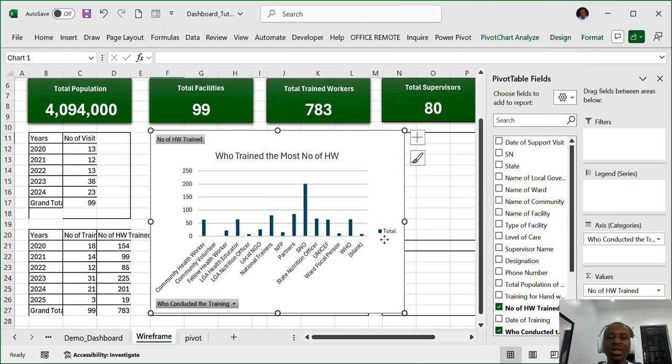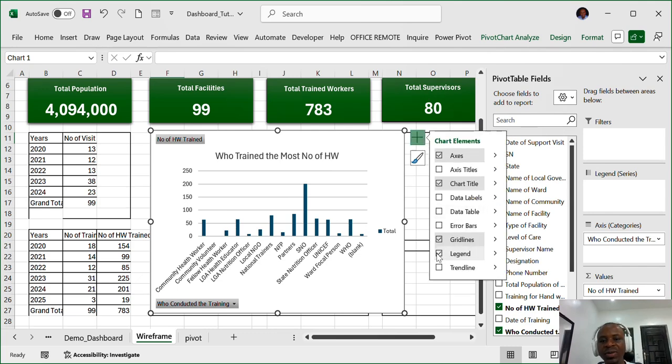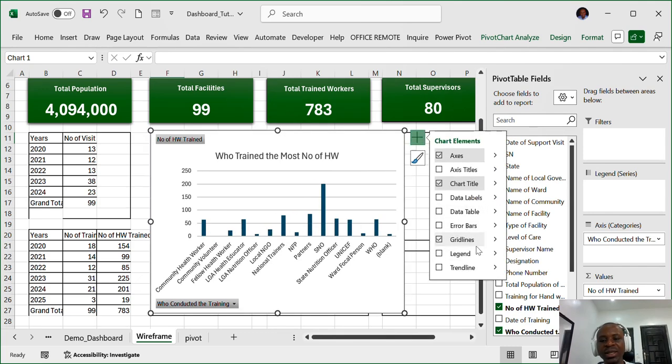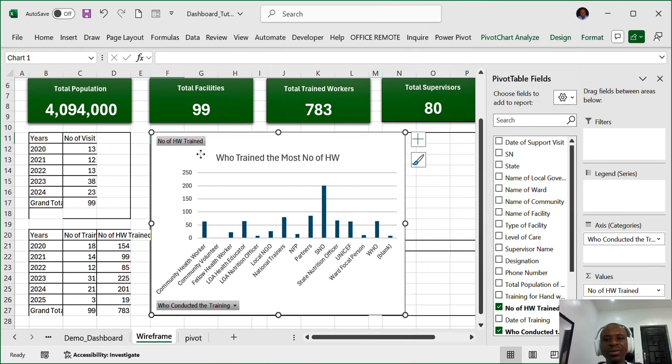So there is no need for legend on this, so I can remove it. I click here, I remove the legend. Everything is the same color. We're not comparing it against anything. The title is in order and the axes are there. Okay, so let it stand like this for now.